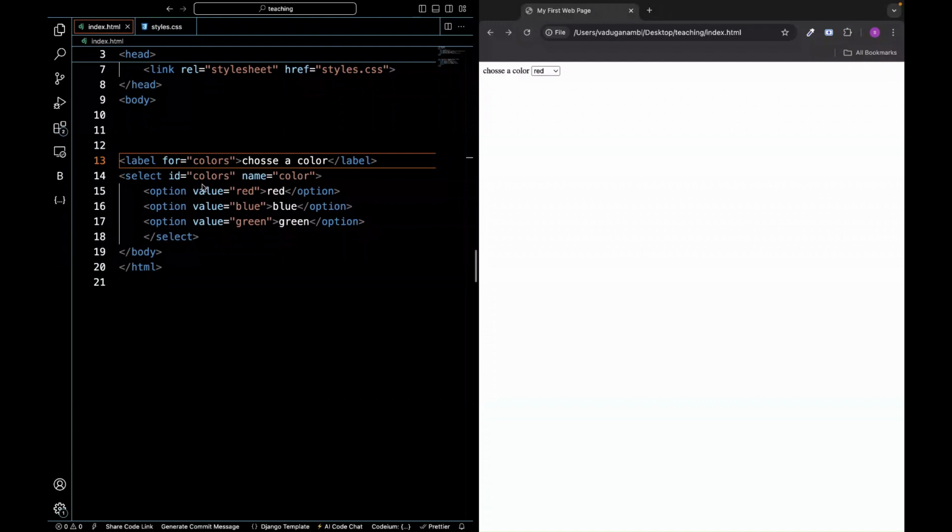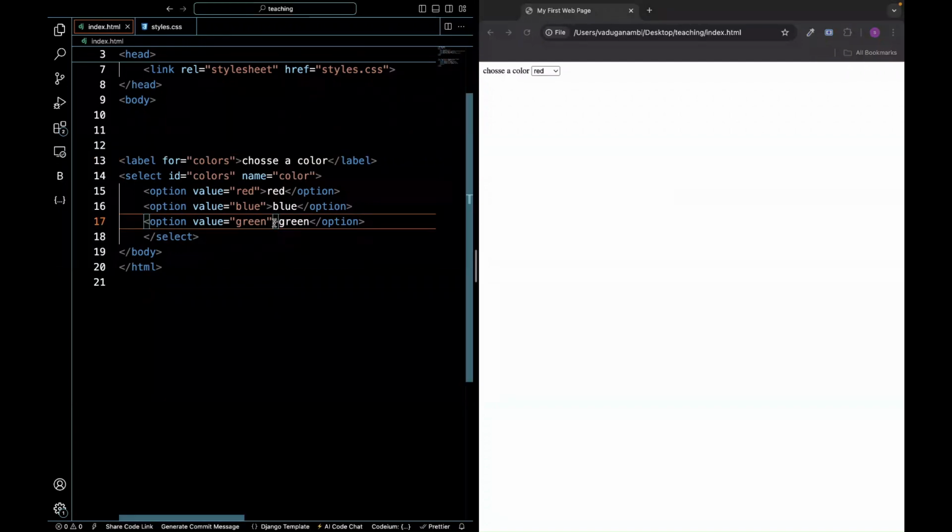Make sure that the for and the ID are always matching, and they should be the same. Next, as you can see, you can provide many options, and depending on the option value that you provided, you can choose that. Each option inside is defined using an option tag. The value that you provide in each option is what you get whenever you select it. When you start learning JavaScript, you'll need to retrieve the values that you have provided through ID.